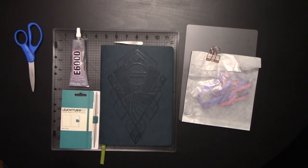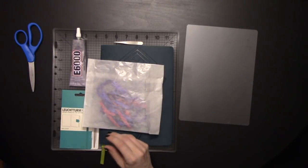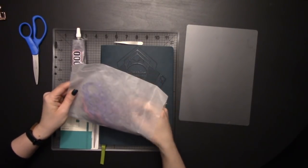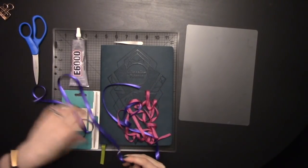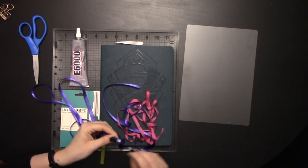I also need more ribbons. I can never have too many ribbons. So what I've done is I went to my local craft store, which is Two Hands Papery in Boulder, Colorado. And I actually took the planner with me, and grabbed myself some different ribbons that went well with the color.